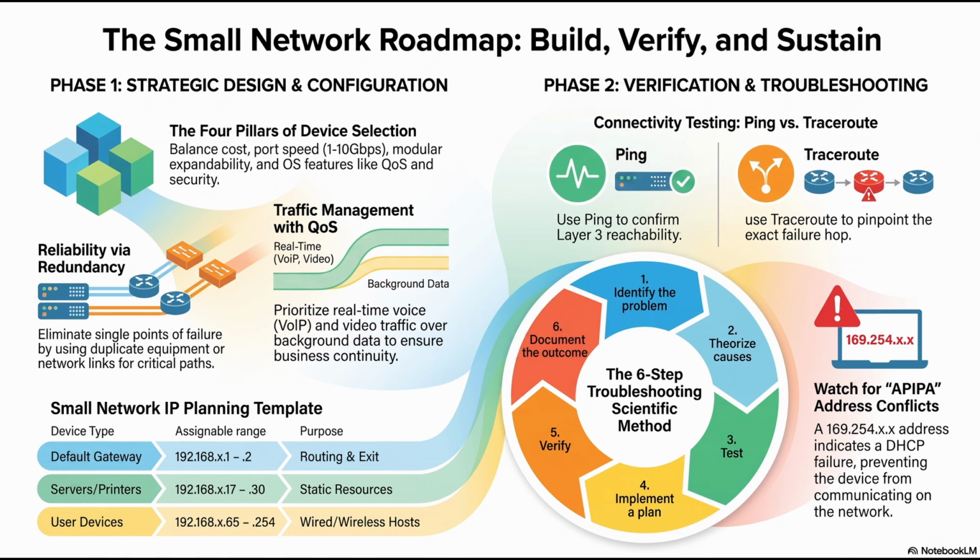Okay, so you've future-proofed the hardware. You've built the physical roads. But physical roads are pretty useless if people don't actually know where the buildings are. Right, you need a map. Exactly, you need a map. And that brings us to IP addressing schemes. Network engineers use these incredibly strict, deliberately planned ways to assign IP addresses based on the device type. They do. It's highly organized.